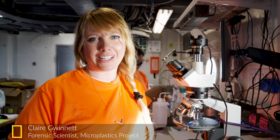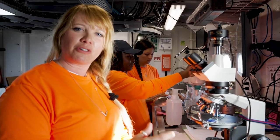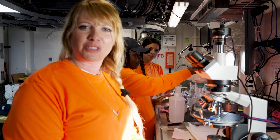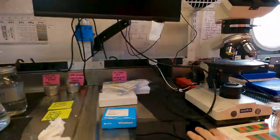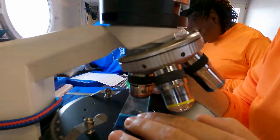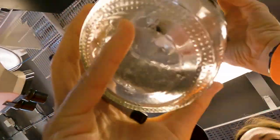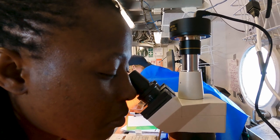We're back here in the wet lab of the Nautilus, and this is where we take our raw sample and turn it into a processed sample. We do this by a series of steps that we've taken from forensic science, and we do this as a team, where each team member takes one particular step, which leads to the end product where I can analyze the microfibers found in the water and the air. Analysis of microplastics requires careful planning and deliberation on behalf of the team. This includes identifying what plastics are attributable to local environmental pollution in their carefully collected samples versus coming from the ship or researchers themselves. Samples at this scale are very easily contaminated.